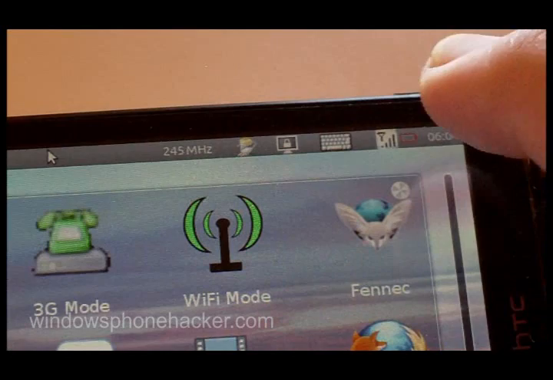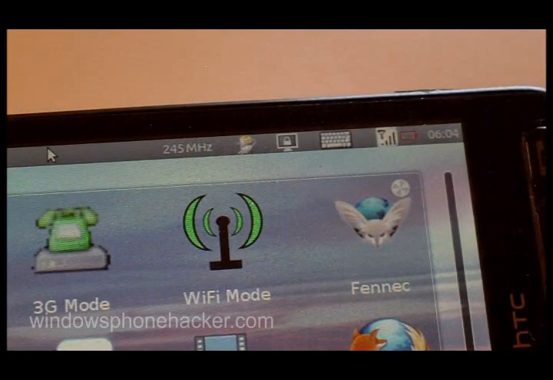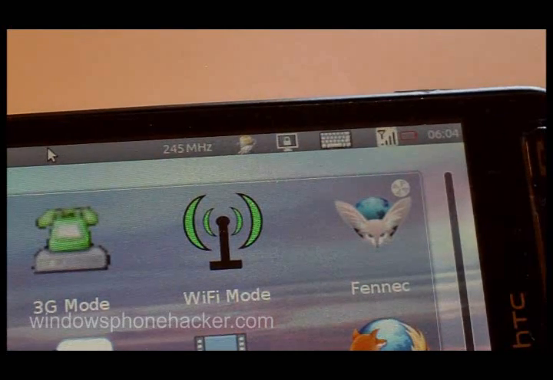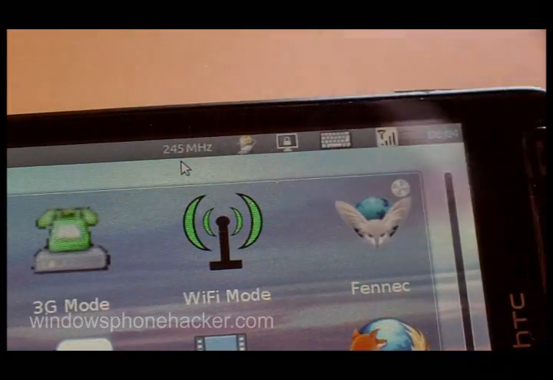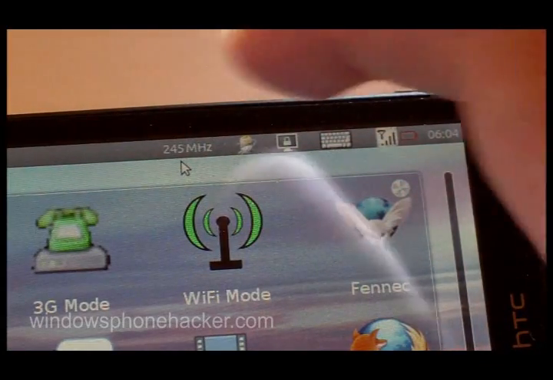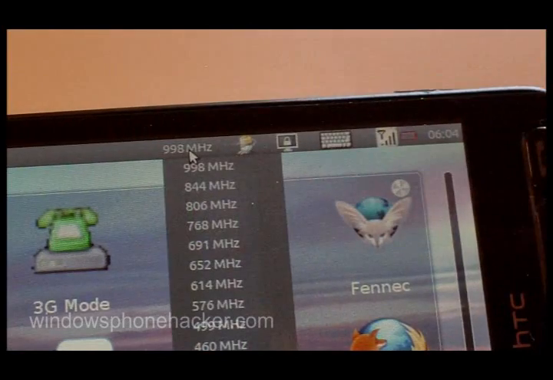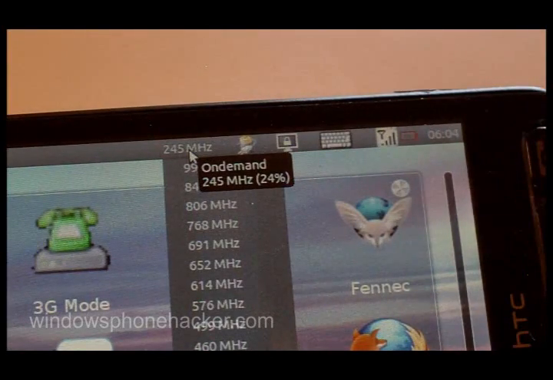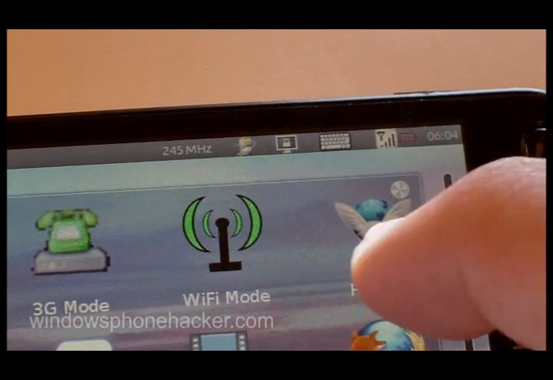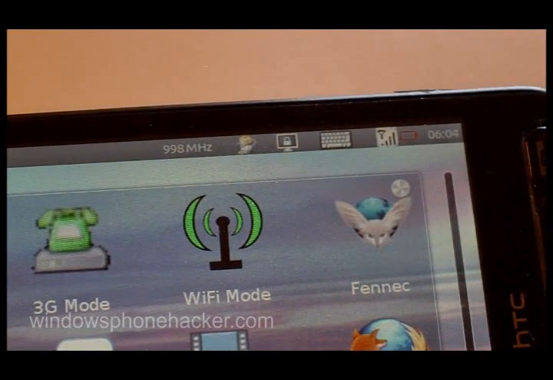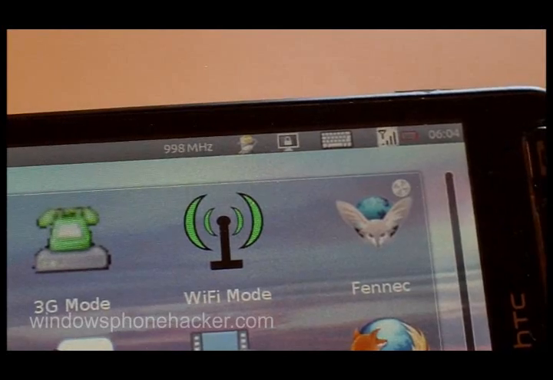And we have some battery status over here, which does not appear to be working that well, because when I checked Windows Mobile, the device was fully charged. However, this is showing an empty battery, so I'm not sure what is up with that, but it's working fine so far, and it will display if it's charging. Over here we have some clock speed settings where you can set your device's clock speed. I'm going to switch over to performance mode just to see a little bit better performance when showing this off.